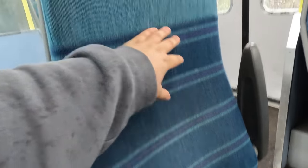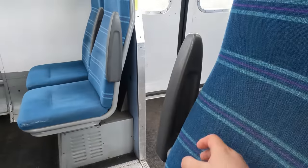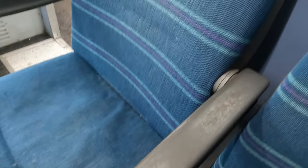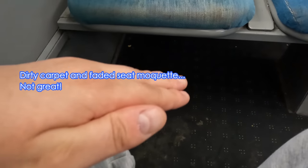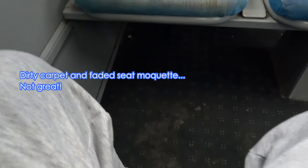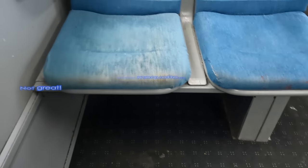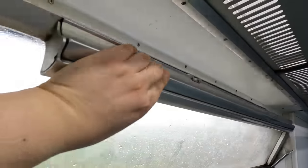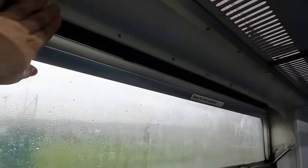Let's check out the train's features. The seats, as you'd expect from a commuter train, aren't anything special, but they are a lot more comfortable than a lot of the modern variants you'd see today. They also feature foldable armrests at both the aisle end and in the middle of each seat. The legroom isn't really that great, as to be expected from a commuter train. Bear in mind these units are almost 50 years old, so there's no air conditioning on board. Instead there are hopper windows, which you open by pulling the lever.